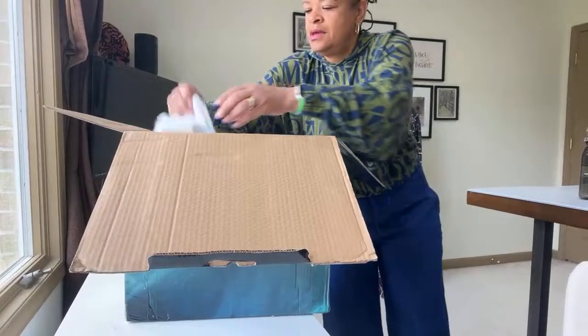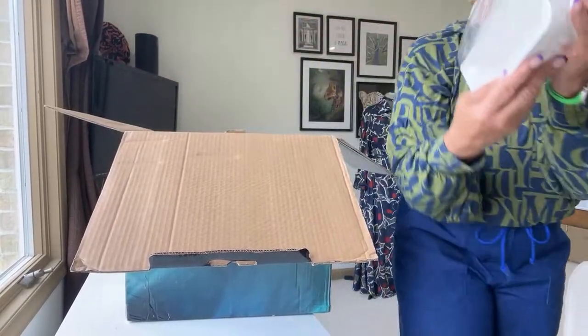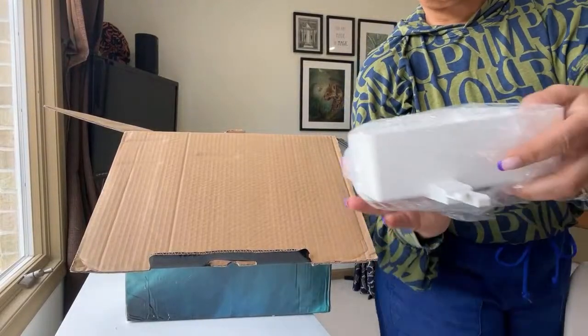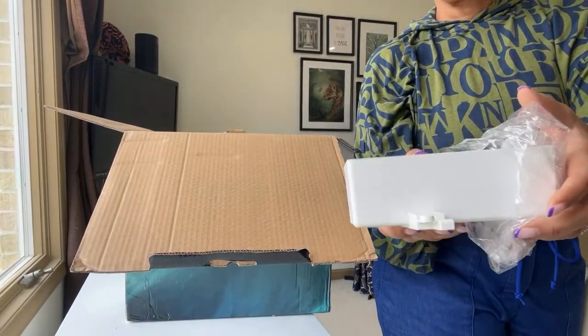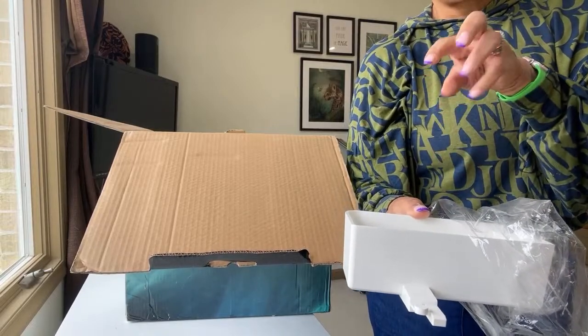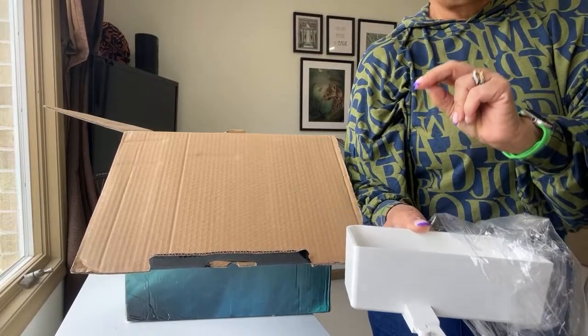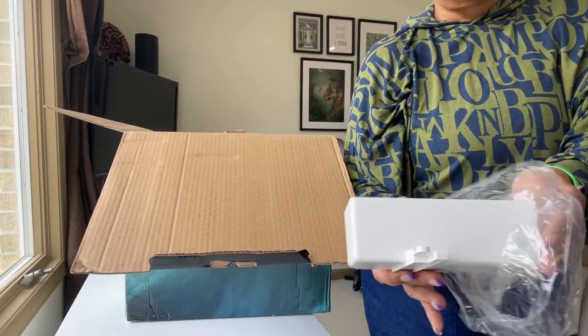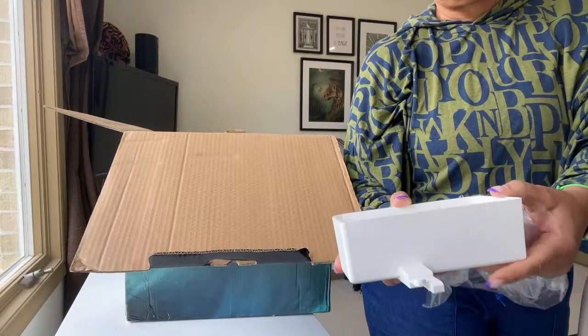Okay. All right. So this is the little catch tray. So when you are cutting on a serger or overlocker, a serger or overlocker has a knife, and the knife is there so you can cut the edges. Now you can disengage the knife, and I'm pretty sure you can do that on this one as well.